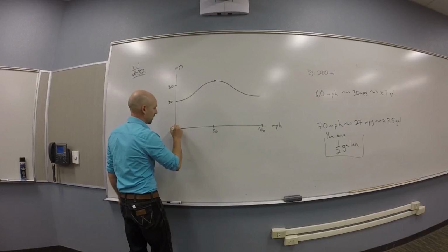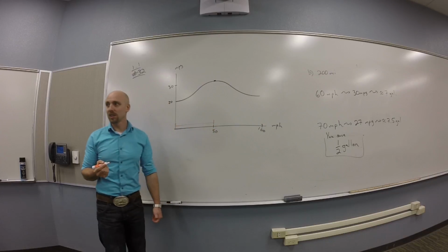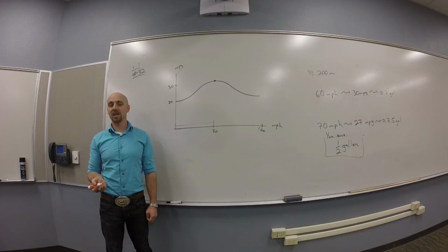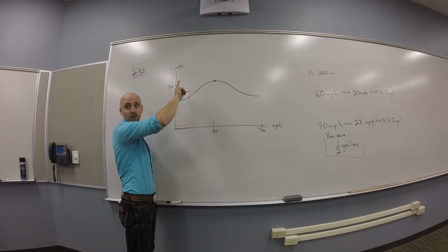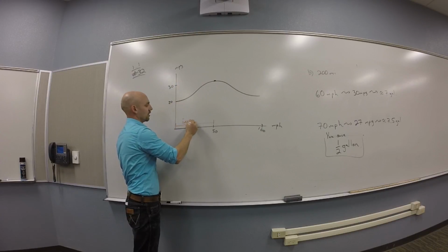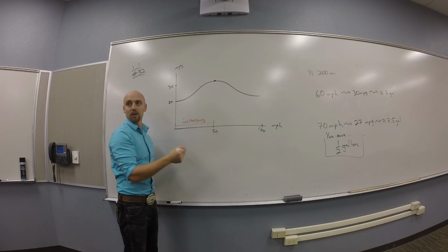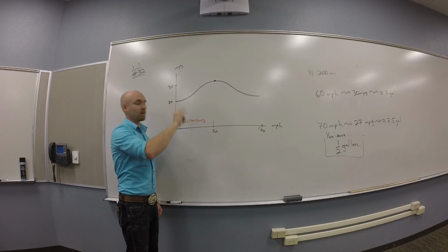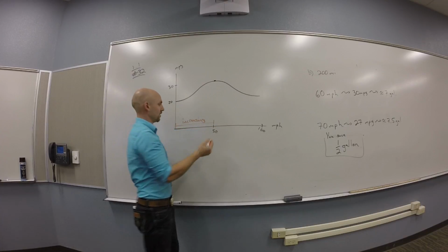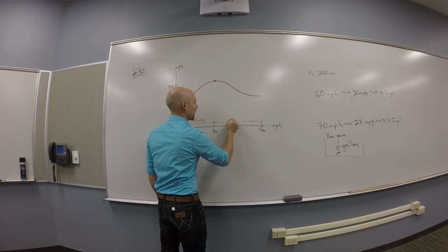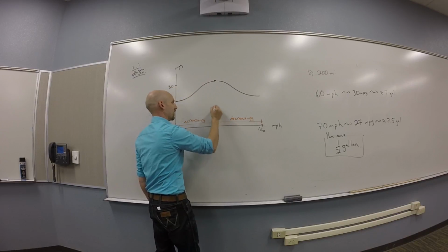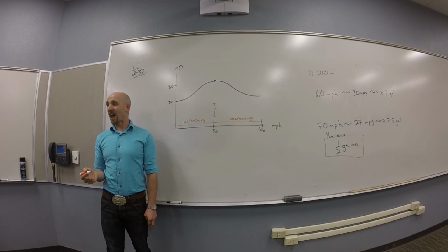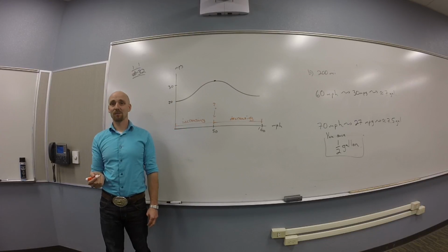So over here, what's happening to my fuel economy as I go faster? It goes up. You guys all see that? So as I go that way, the function's going up. So this is what's called increasing. As you go right, go up. How about over here? It's decreasing. What's it doing in the middle? Staying the same. Yeah, it's kind of flat for a second, at a peak.